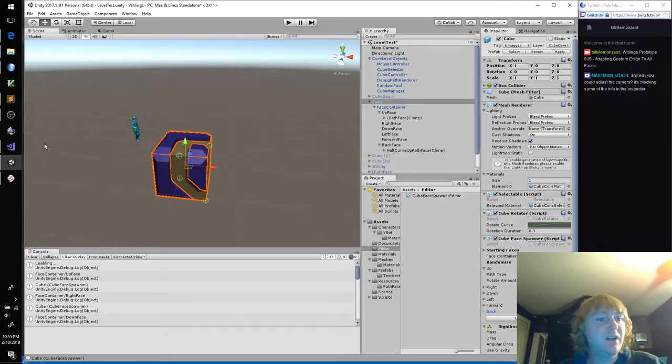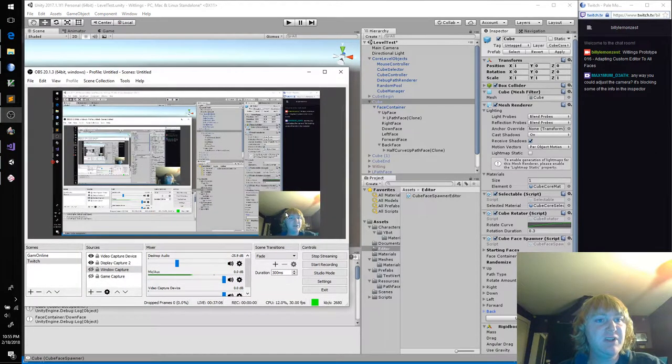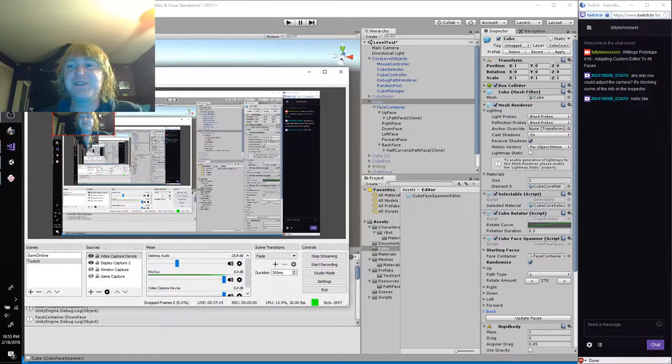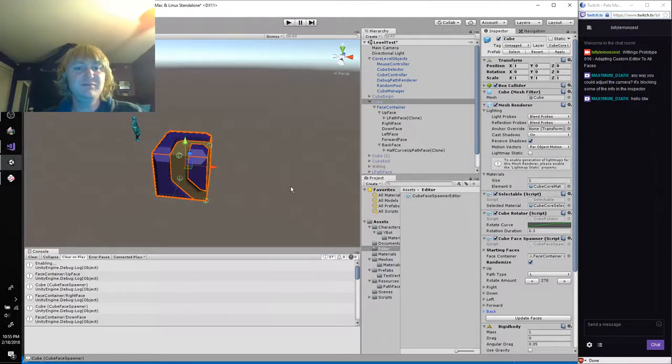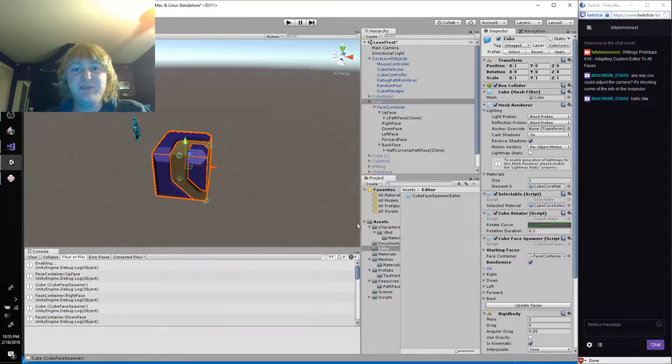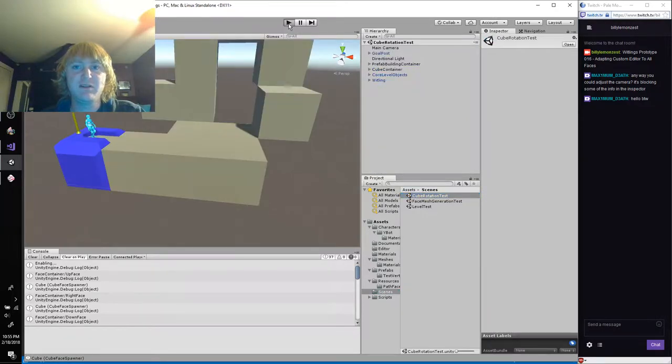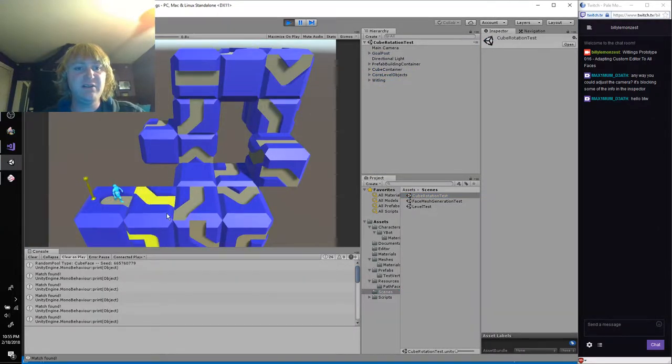Hey Maximum. That is a good point. I wonder where I could put the camera. Yeah, having it in front of the inspector is not great. You've caught me at a strange time with my code. I am in the middle of overhauling my custom editor. And so I believe that if I go to my main scene, or one of my test scenes, things might look bad.